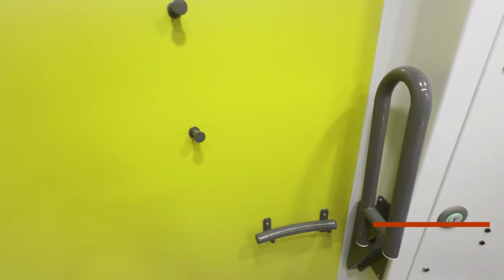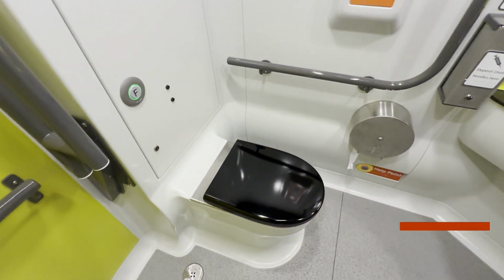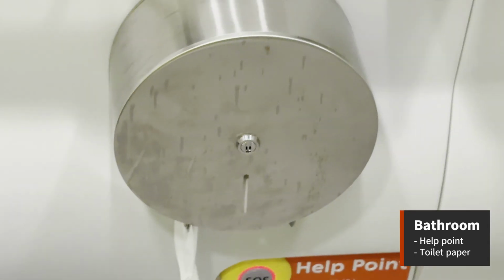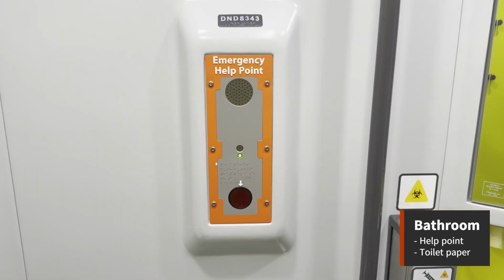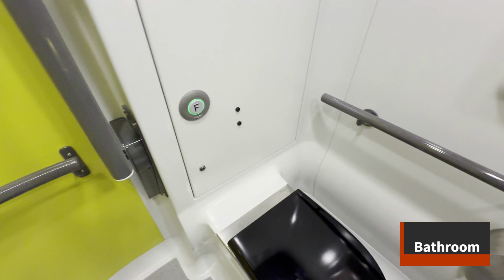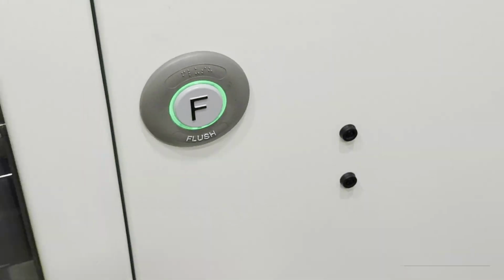These are complemented by audible announcements and braille. There are 2 coat hooks and accessibility features. There is a lift-up toilet, emergency help point, and toilet paper. And a needle disposal bin. To flush, there is a button to do so. Finally, there's a mirror above the sink.